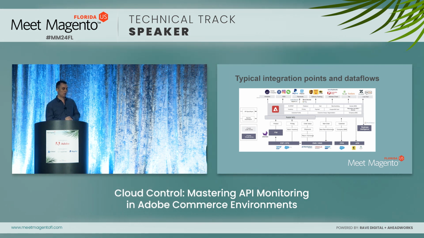So let's say we have a typical commerce project, right? And we need to send some data to a CRM system for customers. We need some data for orders for an ERP system, some address validation, email verification, a payment method, a shipping method. So at least 5 or 6 different API endpoints we need to have for sure, right?